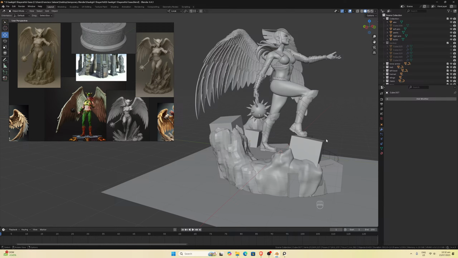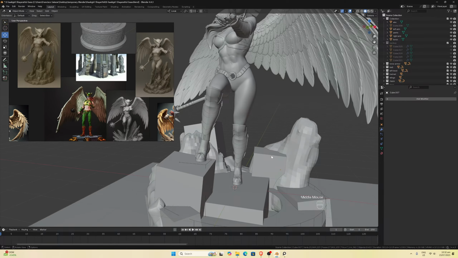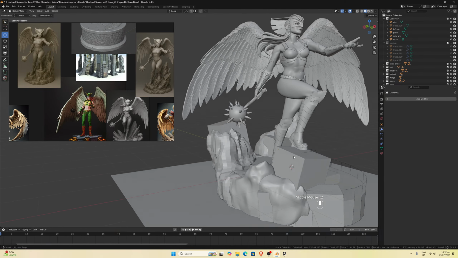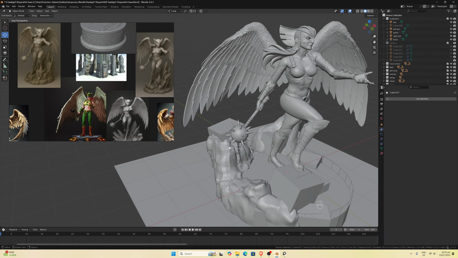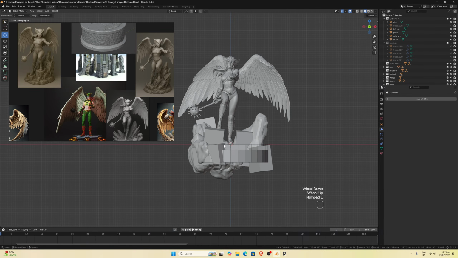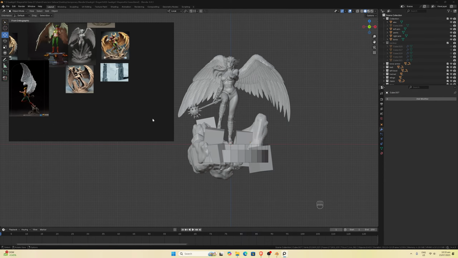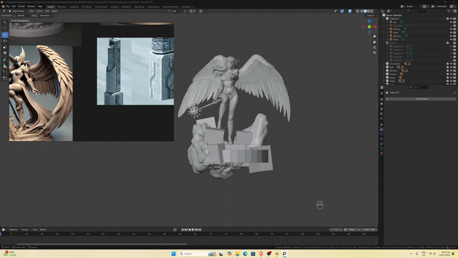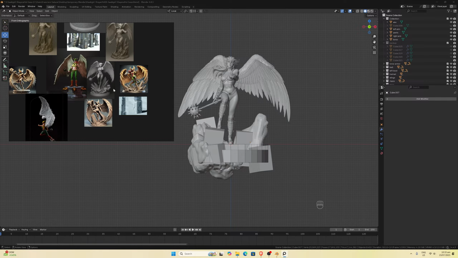Okay friends, so today we're going to continue with our character. Yesterday we tried to create some design here for the stones, for the rocks around the base, but I think we're going to try different things because I am not completely sure about this design. I mean, we can have some parts, but not these rocks. I think that we can do something better.